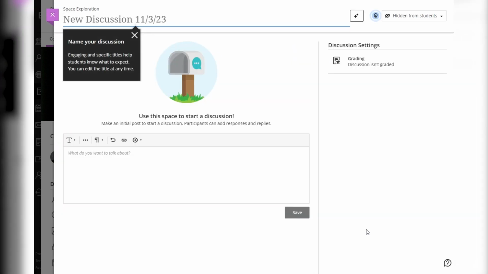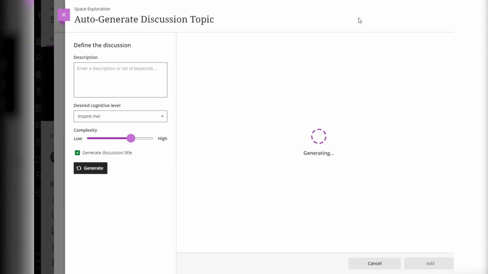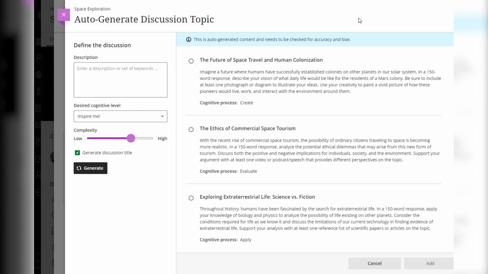discussion here. Now, as the instructor, I can provide a discussion title, I can provide a discussion instruction, but now I've got the ability to auto-generate a discussion. So this button in the top right-hand corner allows me to auto-generate the discussion. So when I click on that, we will actually take what we know about the course, which is the course name, the course description, and the learning module that we're within, and we will try to make 3 initial suggestions of discussion topics that you could use with your students.